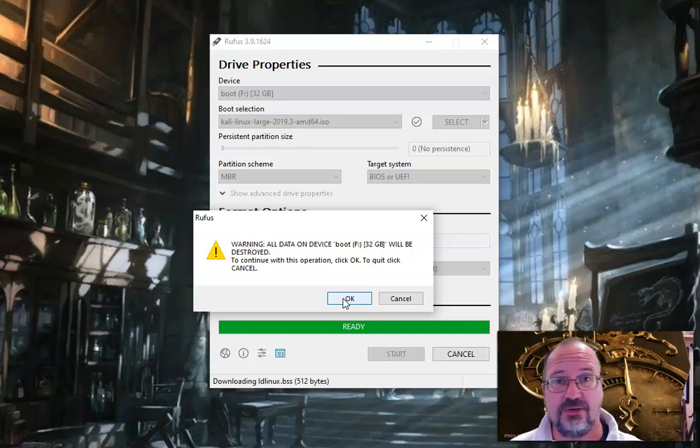But you can take this USB to any device, plug it in, boot to it, and you'd have a live running version of Linux. It runs in a degraded mode because you're running it off the USB, but it's still a fully functioning version of Linux. Okay, all right. So I'll let you go at that point.